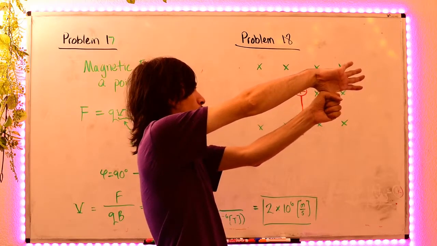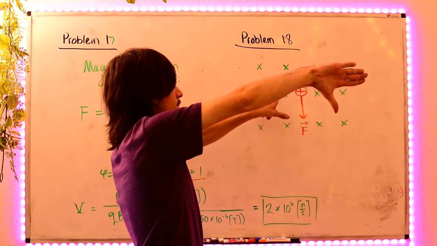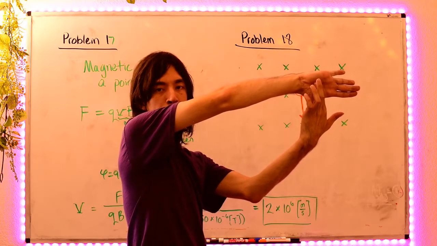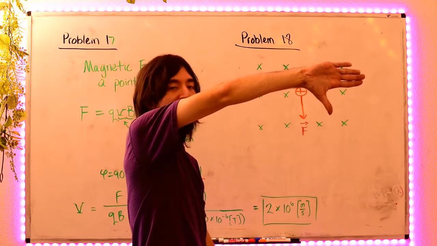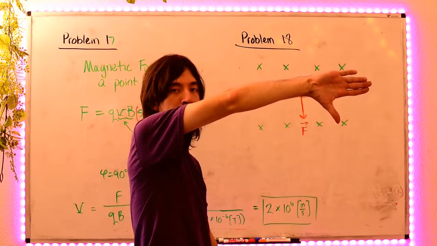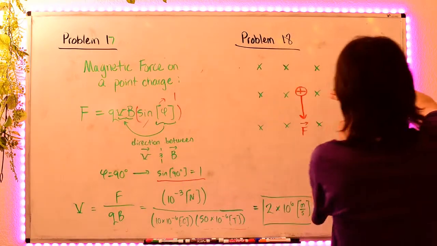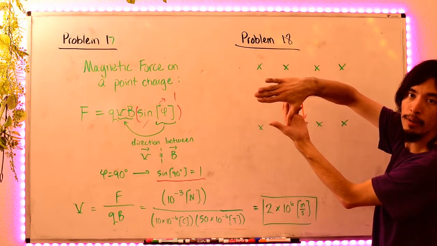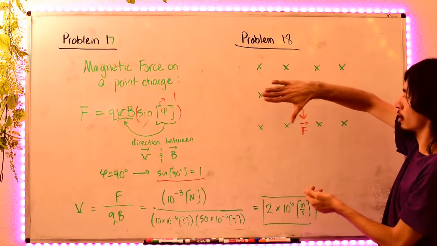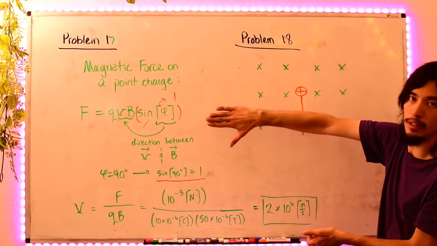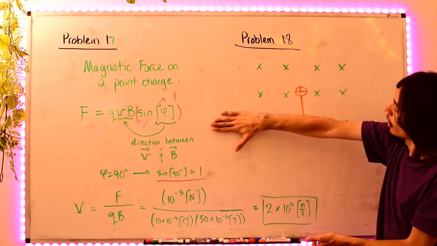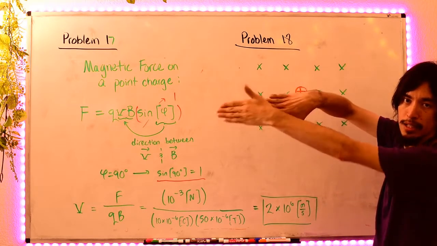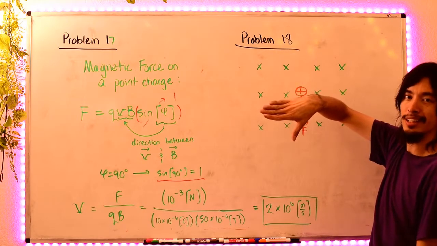Now, you can see here that, for instance, because my magnetic field is into the page, my palm is not facing the correct direction. My palm needs to face in the direction of the magnetic field. So I'm going to come around over here, keep my thumb downwards, and have my palm face into the page. It's almost like I'm going to do this to the whiteboard. So the palm goes into the page, and your fingers align in the direction of the velocity. So the velocity is actually to the left.